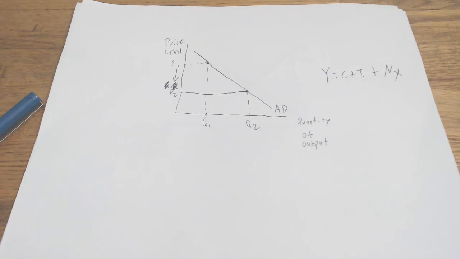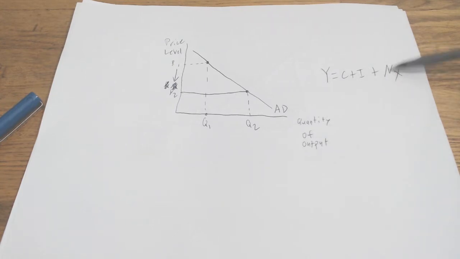In chapter 21, we're going to look more into this relationship. But a lower interest rate makes borrowing less expensive, so firms will borrow to invest in new plants or equipment, and households will buy more houses and cars. A lower price level reduces interest rates and encourages an increase in investment and consumer spending. If they buy cars with loans, they're going to get them at a lower interest rate. Investment spending is going to increase from businesses wanting to buy assets, capital, buildings, and also households buying houses.